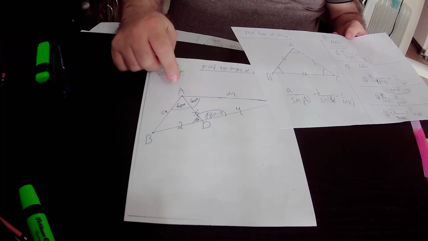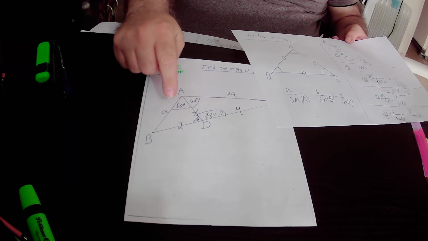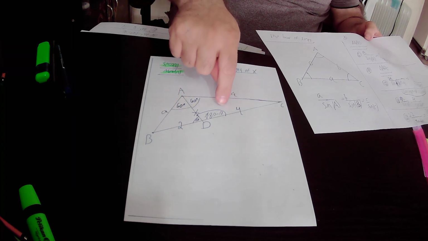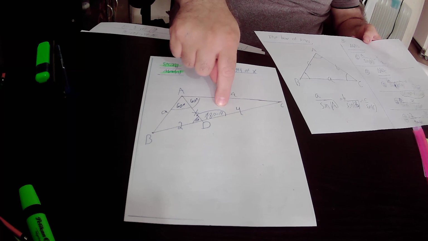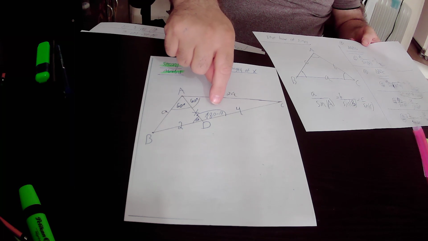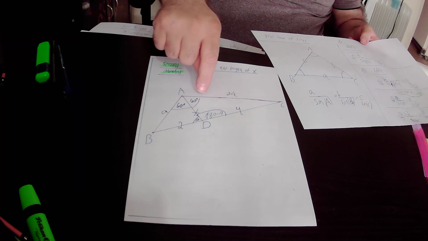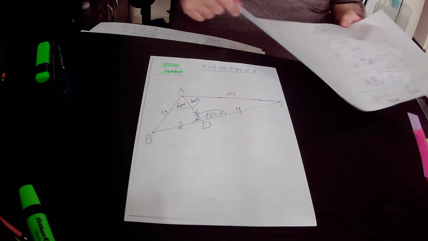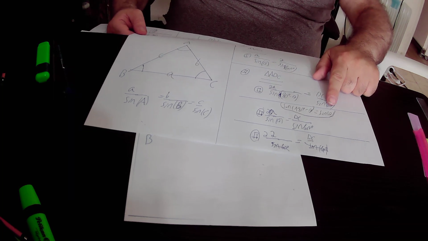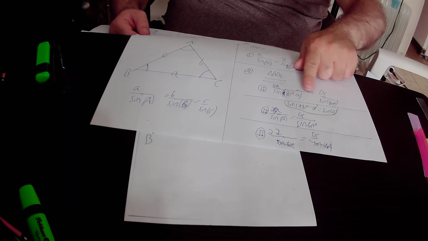According to the law of sines in triangle ABD, we get that A over sine theta equals 2 over sine 60 degrees. Then we implemented the law of sines in triangle ADC. We get that 2A over sine of 180 degrees minus theta equals DC over sine 60 degrees. And we have the trigonometric identity that sine of 180 degrees minus theta equals sine theta, so we can substitute sine theta for sine of 180 degrees minus theta.